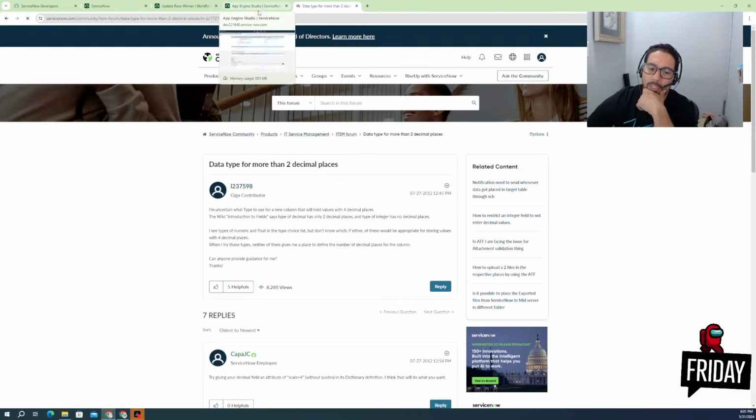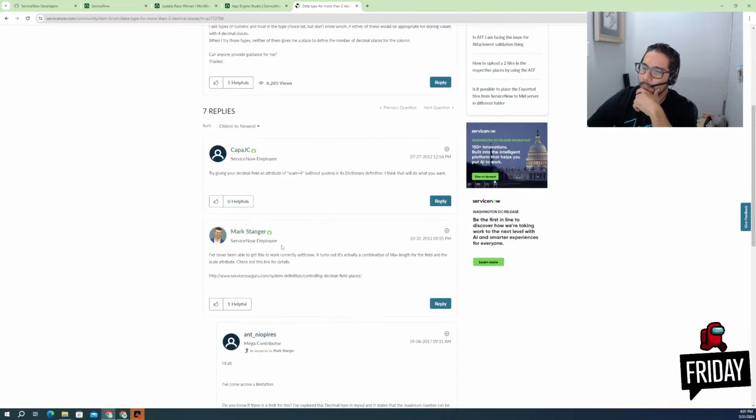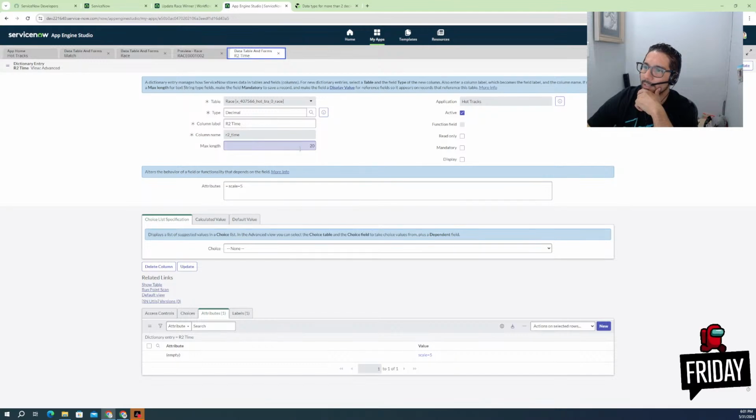All right, so we'll definitely figure this out, but max length field in the scale attribute. Max length.